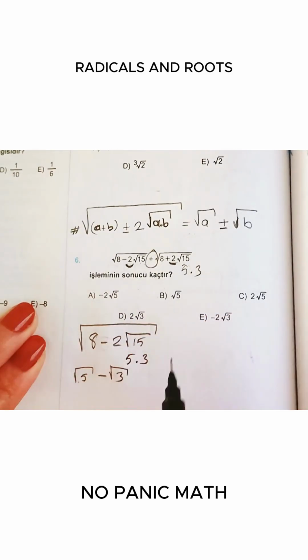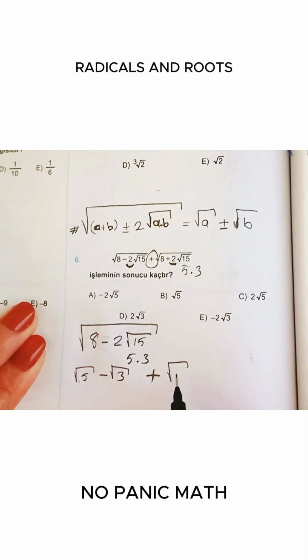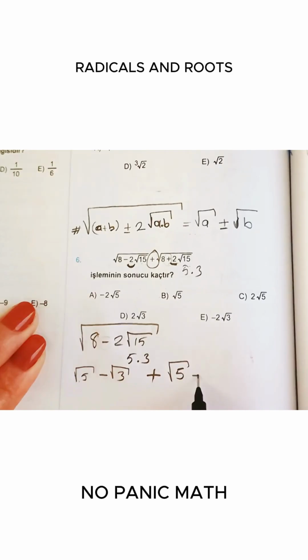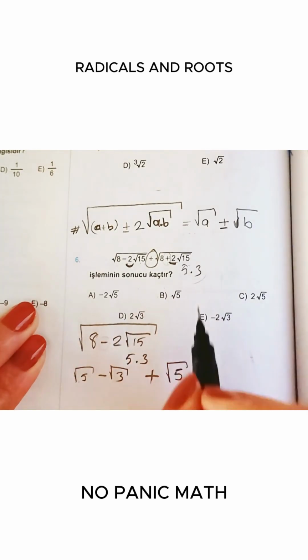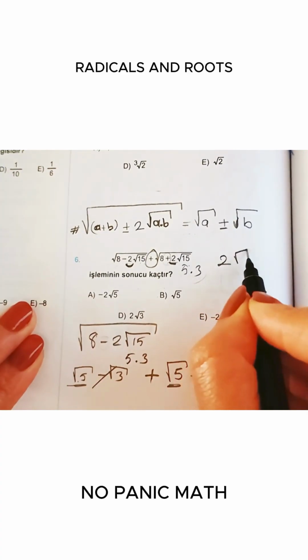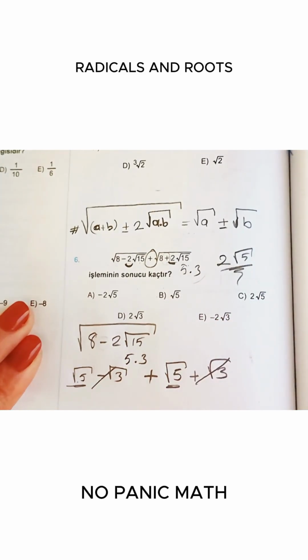So look, here in this operation, we have addition. I'm writing this. Here, what am I doing again? I started from the largest number, square root of 5. I see that the operation inside is addition. I wrote that down, and I'm saying square root of 3. That's it. The question is already finished. Negative root 3 and positive root 3 cancel each other out. There are 2 square roots of 5 here, guys. So our answer will be 2 root 5. That's all.